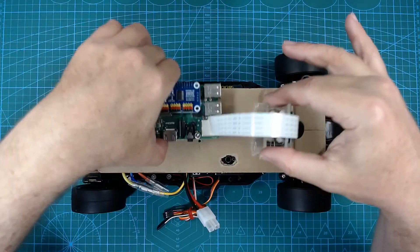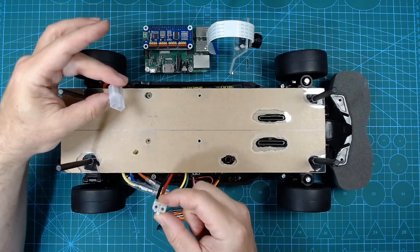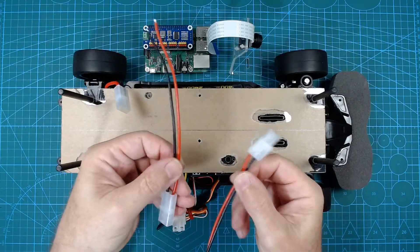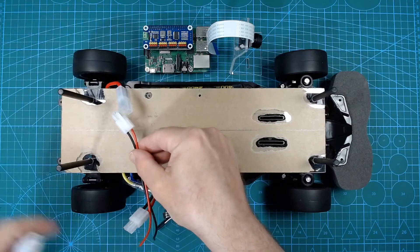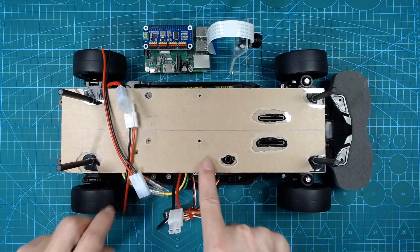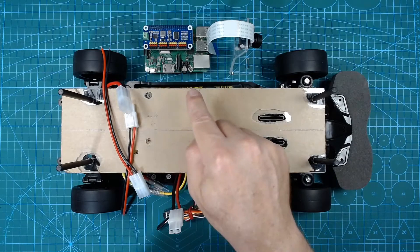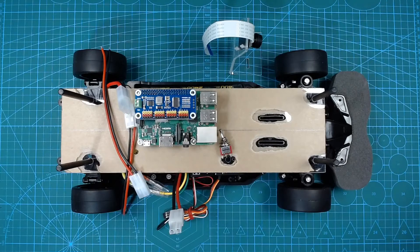We also need to connect up the power. Power comes from the battery, and we need to route it to two places — to the electronic speed controller, as well as to the Raspberry Pi. I will use some spare Tamiya power cables and connect one to the battery connector using the male plug. We'll splice that onto a female plug connector which will connect to the electronic speed controller. We will then run some additional cable along here to a switch, which will allow us to independently turn on and off the power to the Raspberry Pi. With the Pi mounted, the cabling will go underneath and connect to the V-in and ground terminals on the servo driver hat.